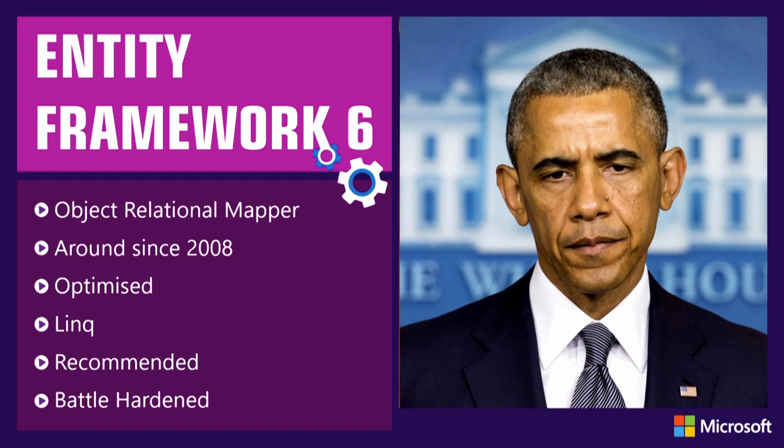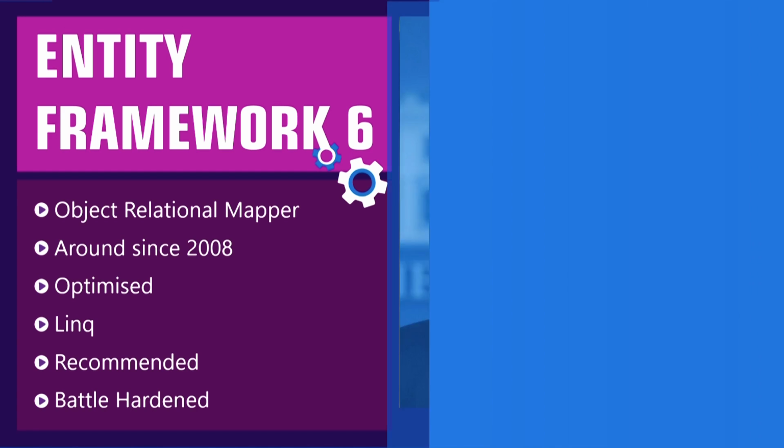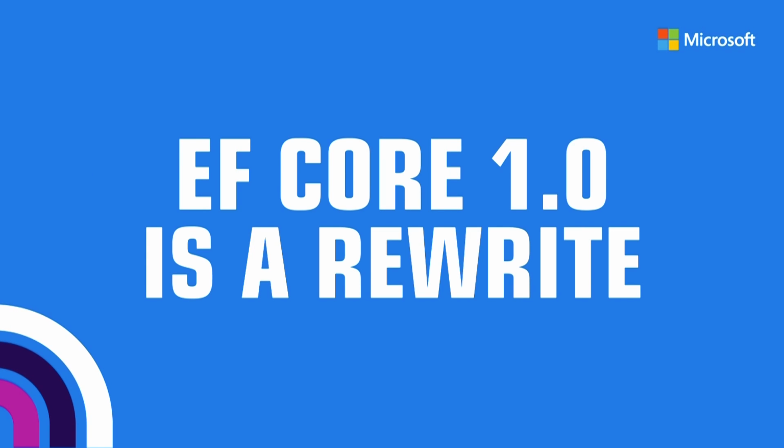Now, I don't know about you, and you can't see me at the moment, but I do have quite a lot of grey hair. And most of that grey hair started in around 2008 when I first worked on EF. Now, I don't know if President Obama is an EF developer in his spare time, but it does coincide that he does have this grey hair. So I don't know if he's working on White House projects on ASP.NET or not, but EF is certainly the reason for my grey hair, if not President Obama's.